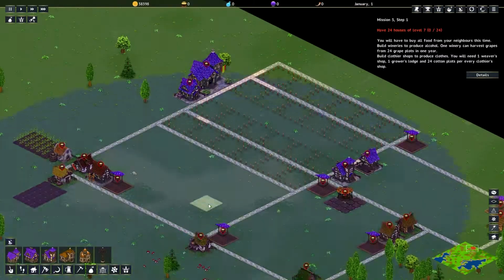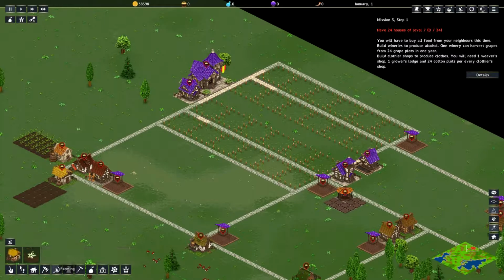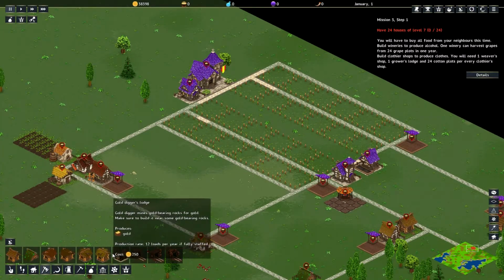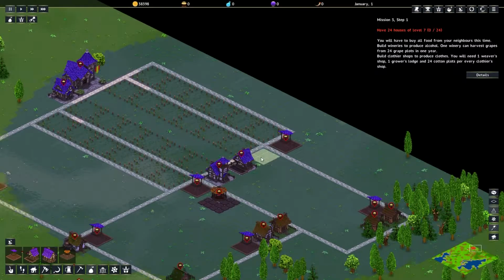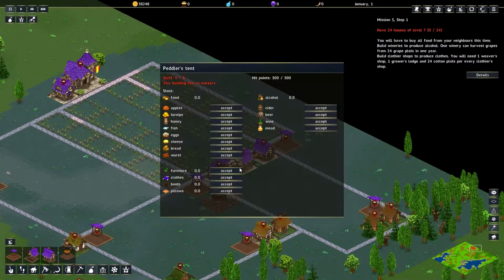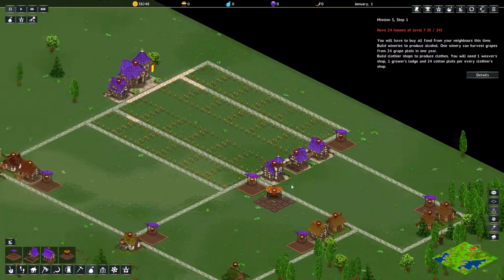And the only other thing I think we need is an apothecary, right? Because we have to deliver the medicine, don't we? Aha, here we are. Apothecary. Yep. And we'll put you there. Okay, so we have a constabulary, a peddler's tent, apothecary. So this is everything.